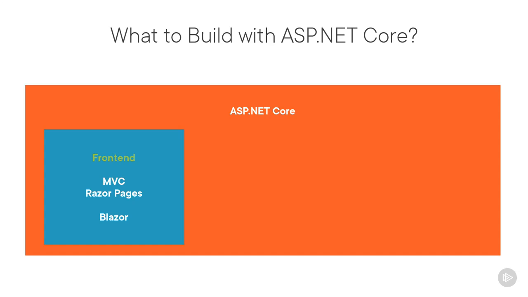In the front-end box on this slide, I left a little bit of space between MVC and Razor Pages and Blazor. That is because Blazor is different than the other two. Blazor enables us to create client-rendered front-end applications, which is the topic for another module. With MVC and Razor Pages, we can create server-rendered front-end applications. But what is a server-rendered front-end application exactly?